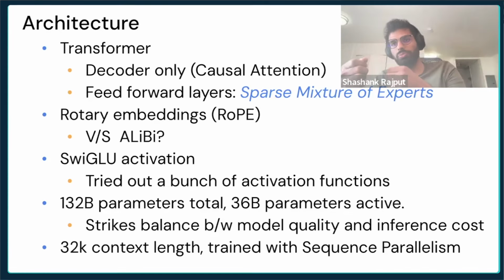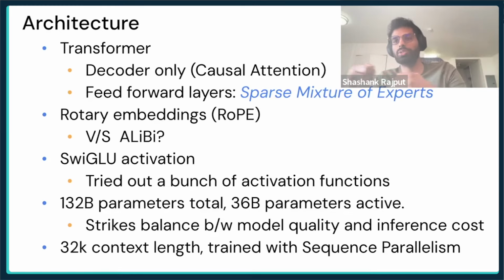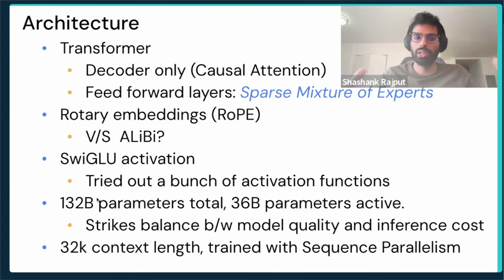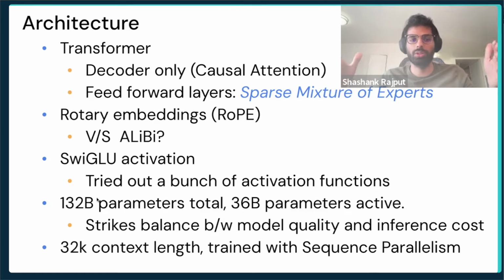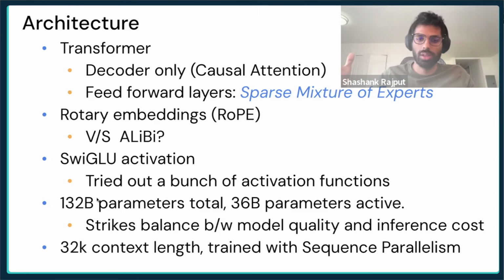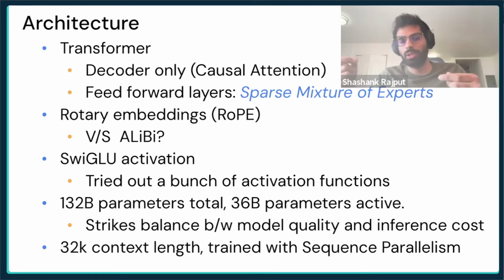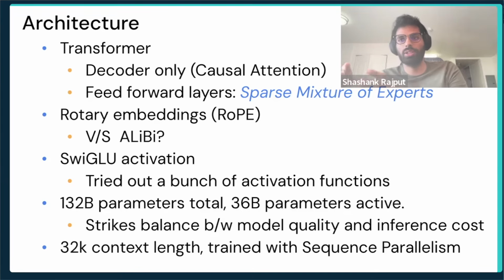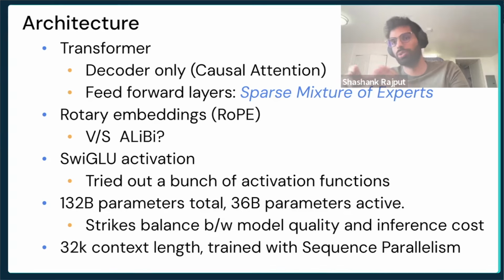So we decide which weights we will activate based on the input. What this results in is that your model is actually quite large. You can think about it as storing a lot of knowledge. But when an input comes in, we only choose a very small subset of the model so that it's much faster and cheaper to actually run the model.